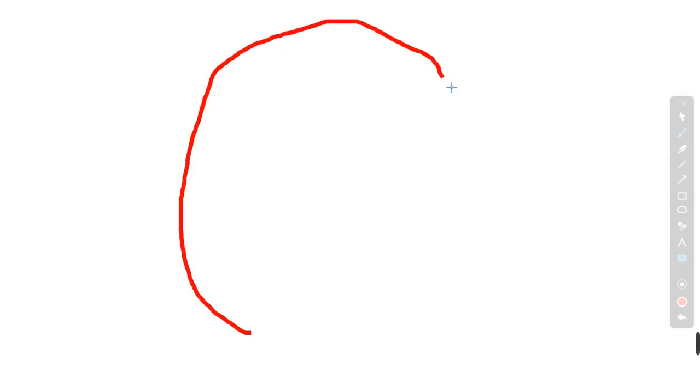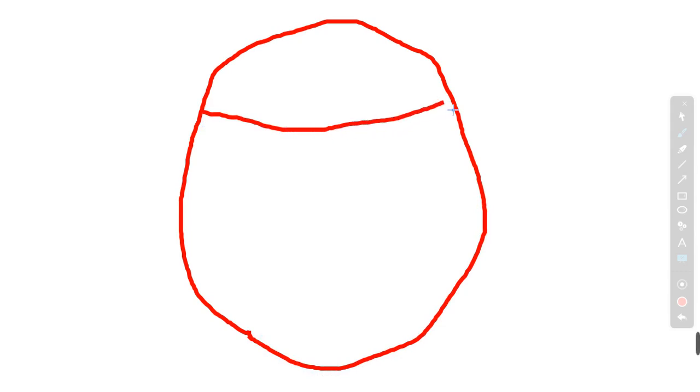If I say this is the whiteboard, for example, now I'll draw this one. Imagine that this is the skull, for example. We have what is called here the coronal suture, and this is the lambdoid suture backward.